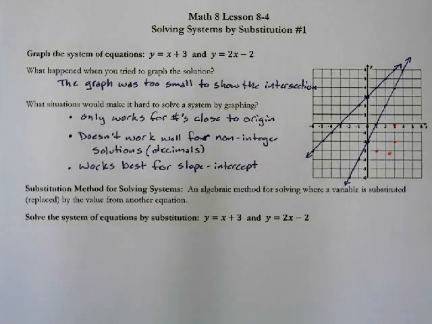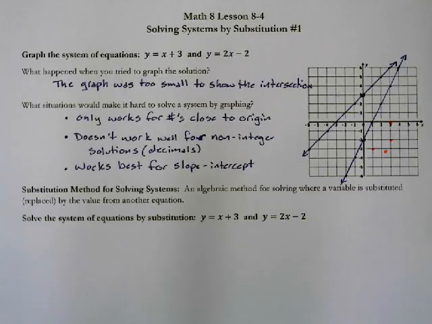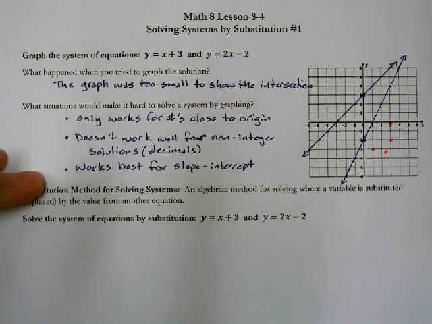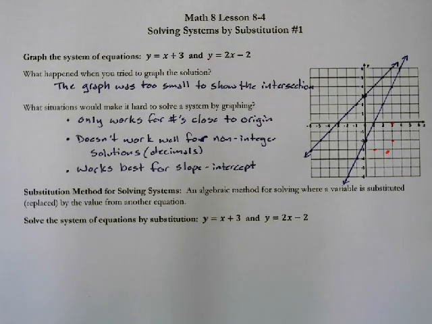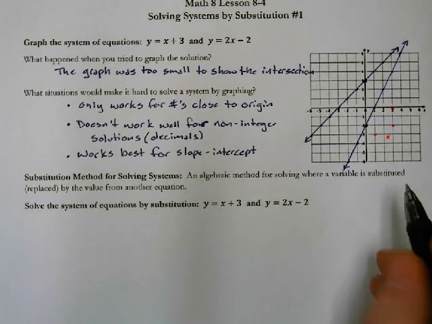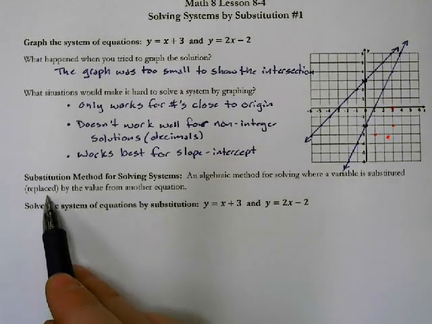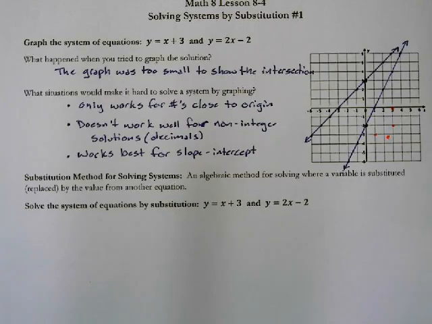All right, so there's limitations to the graphing method. This is not necessarily going to be our go-to method because of all these limitations that we've written down right here. So what we're going to introduce today is something called the substitution method. It's a non-graphing method where we just use algebra to be able to find out where the point is, or what's the solution that both of the equations share. So what we're going to do is substitute or replace a value with another value.